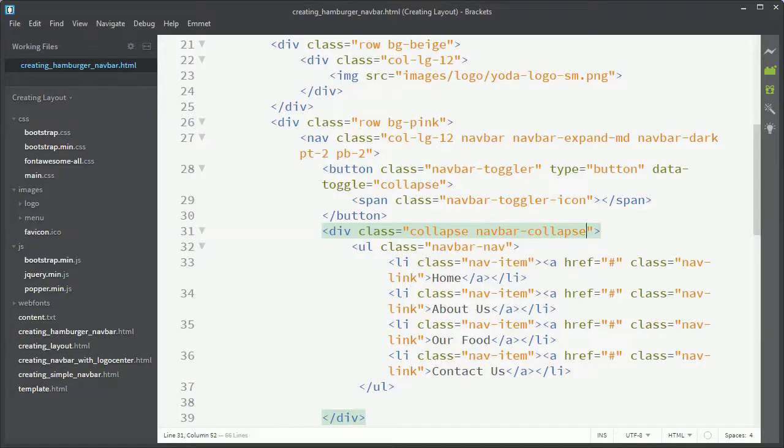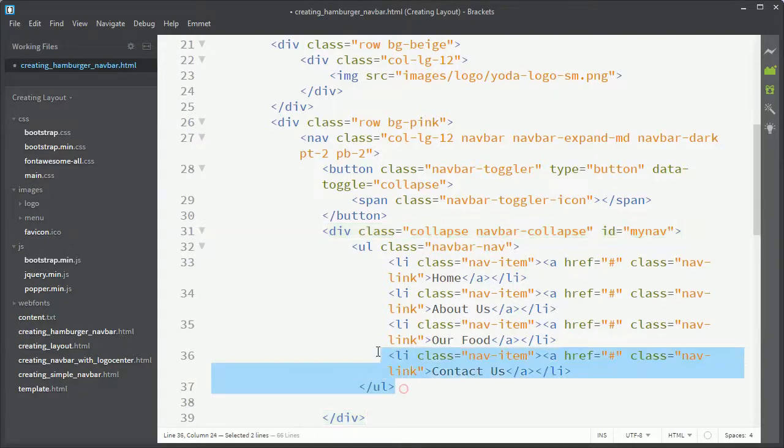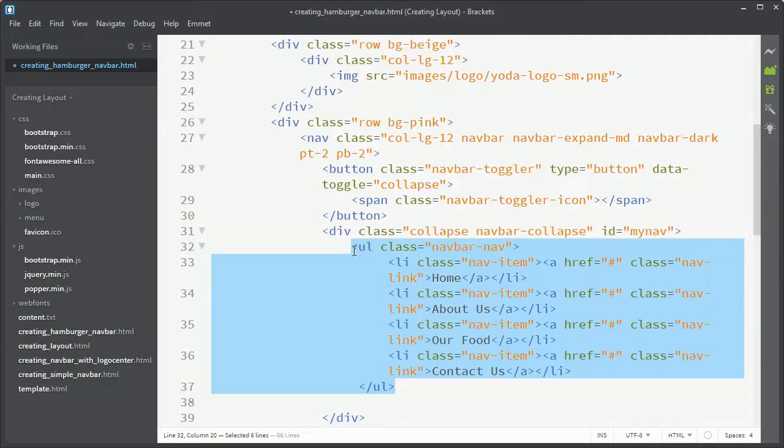And finally, we need to give a name to this div. So I just call it my nav. So the moment I click on that particular hamburger menu or button, it will trigger or display whatever I have inside here.